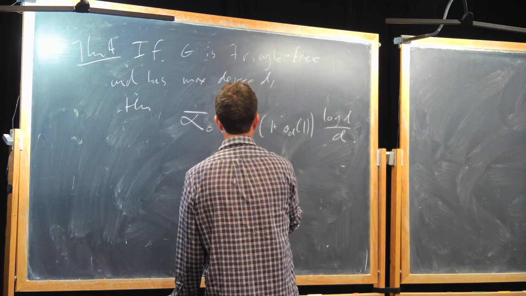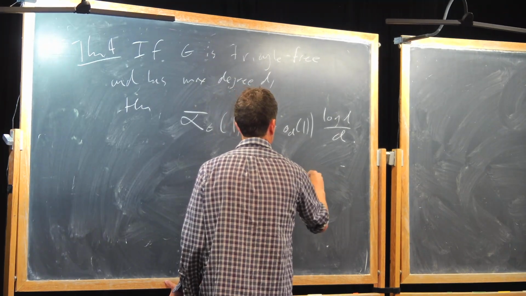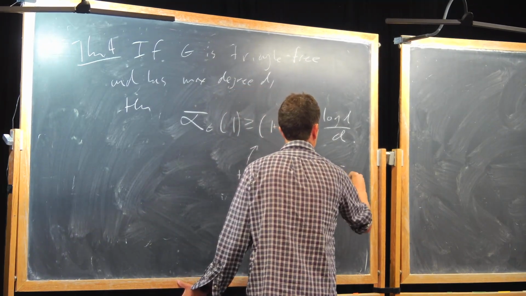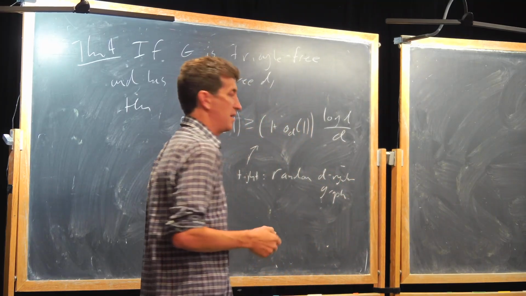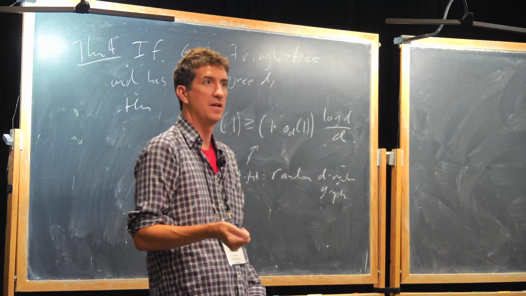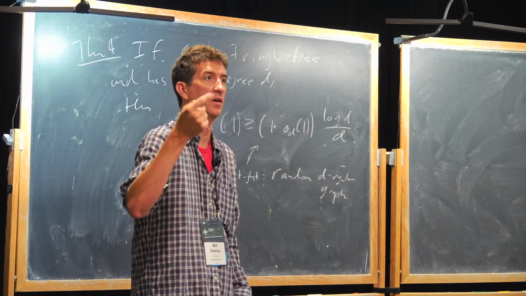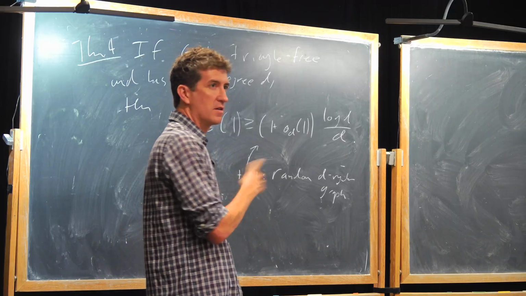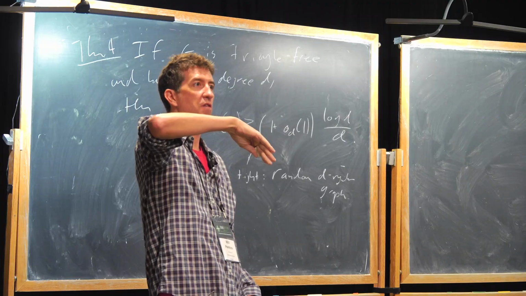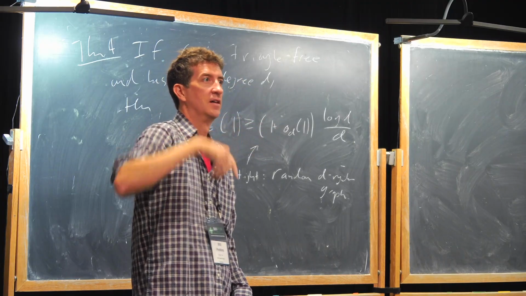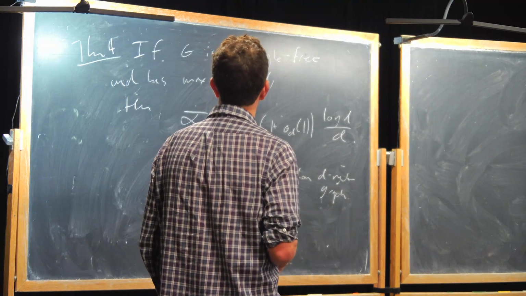This one is tight, and the example is a random d-regular graph. The average size of an independent set for a random d-regular graph is (1 + o(1)) log d over d, but the max size is twice that. So for all we know, Shearer's theorem actually could be improved by a factor of 2, which would then improve the R(3,k) bound down to 1/2, getting closer to the 1/3. That's the lower bound now.